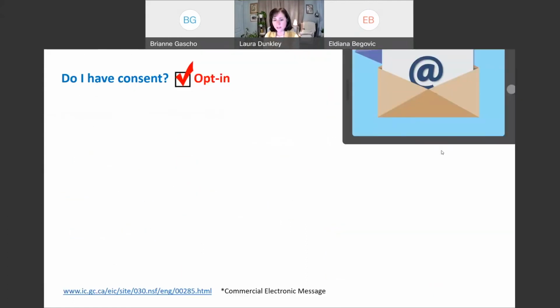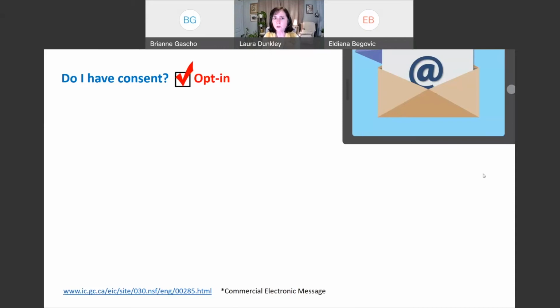And this is CASL, the consent. If you're not familiar with it, you need to make sure, and the joy of email marketing is, it is permission based. So you do need to have consent before you can send emails. There's a lot of rules around it. No matter what I say or anyone tells you, you as a small business owner are responsible to understand the guidelines. The link is there.